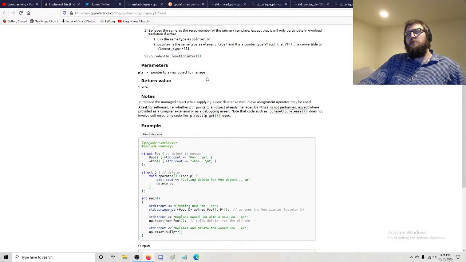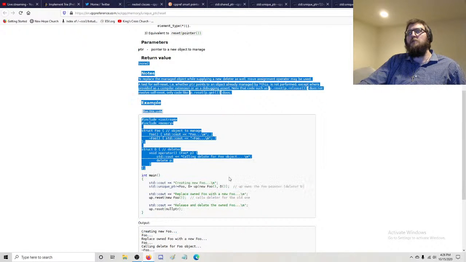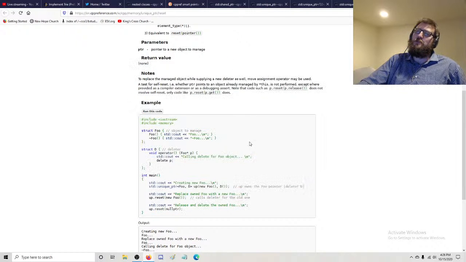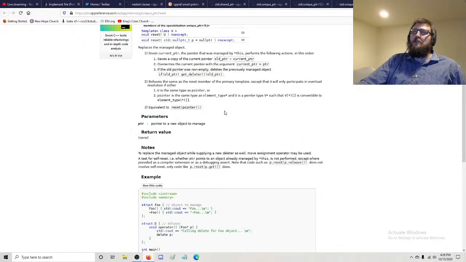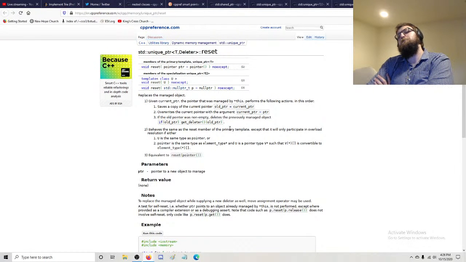I'm wondering, do I really need to use smart pointers for this? I would like to try to use smart pointers, but I'm not even sure if there's a reason to do it. Like a unique pointer, it's very strange. I don't know.